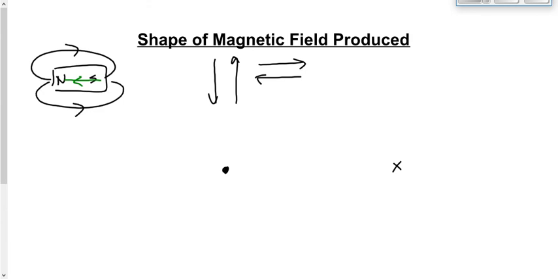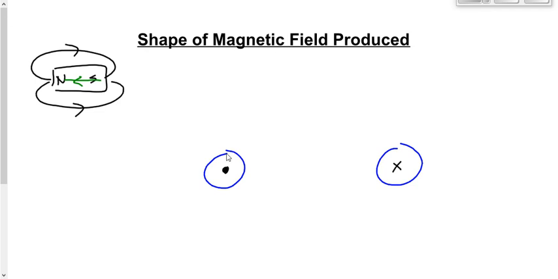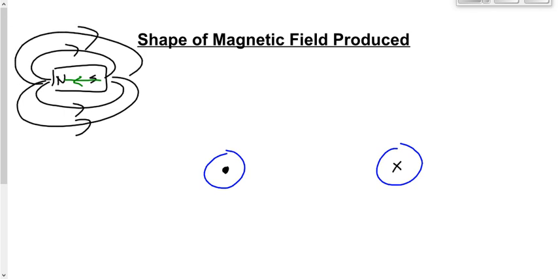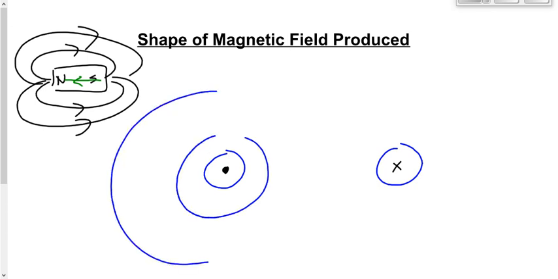Now, the magnetic field surrounding both of these, the particle coming out of the page, as represented by the dot, is circular. Going into the page, it's also circular. But the reality is, it's not actually just one circle, just like when I draw the magnetic field up here, it's not just really one field line, it's a number of field lines. And we've got a series of concentric circles surrounding the moving charge. And those concentric circles get further apart from each other. Looks like this. That's the shape of the magnetic field. The magnetic field is circular.